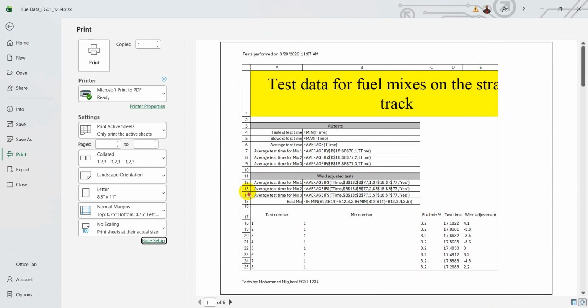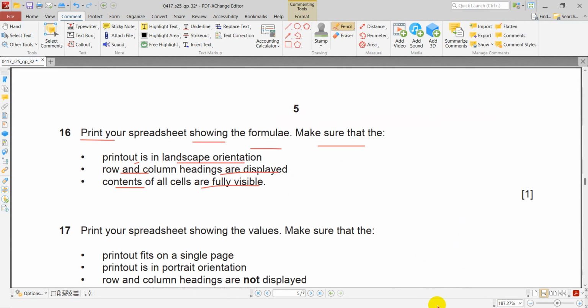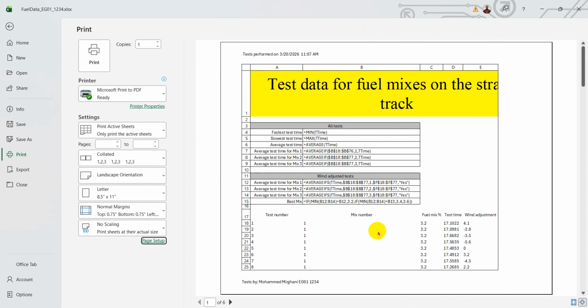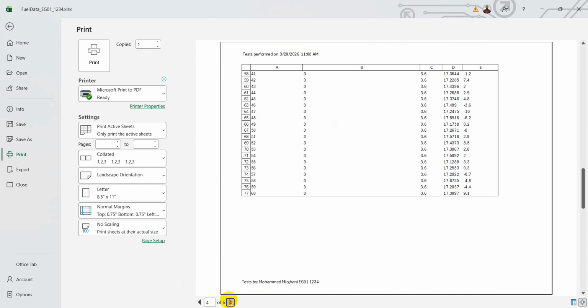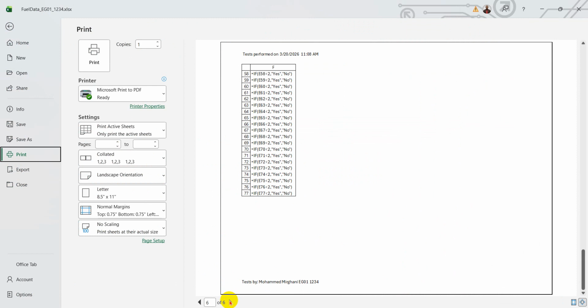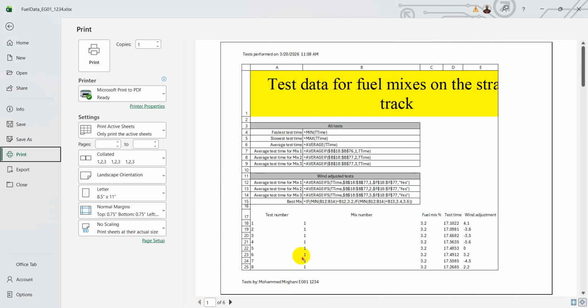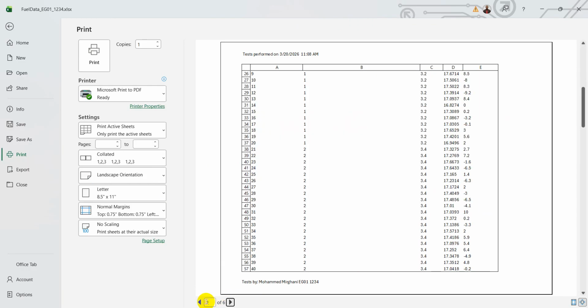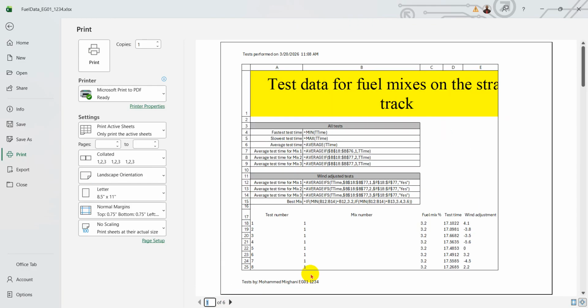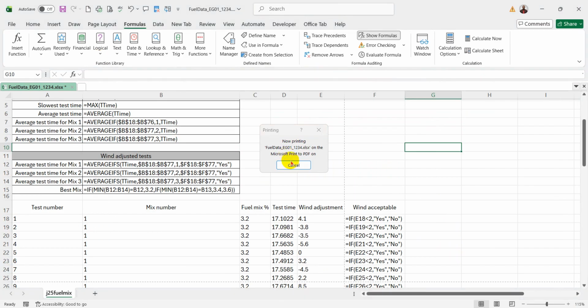So now they are displayed, and the content is fully visible. We can see that all of it is fully visible. They are in 6 pages. It's not a problem, since we have the full work here, and you can see all of them. So directly you can just print it from here, and okay.